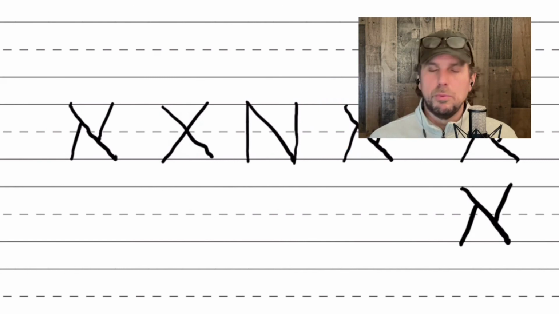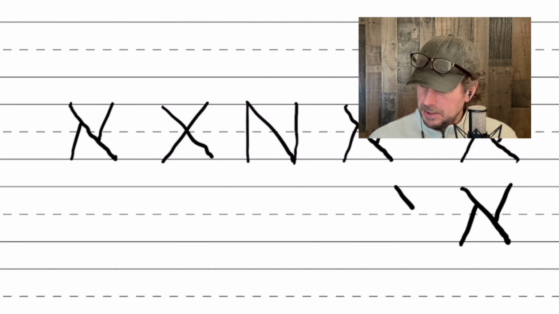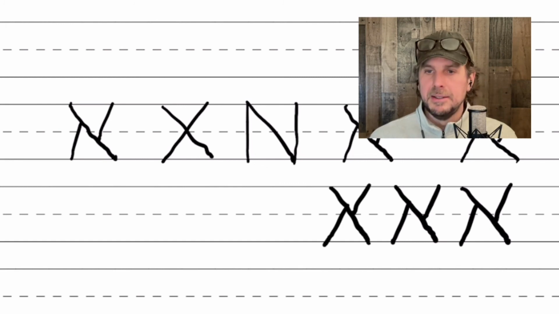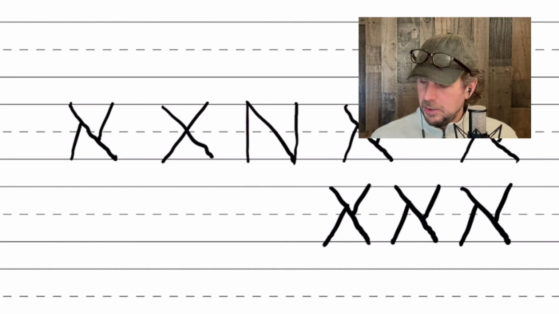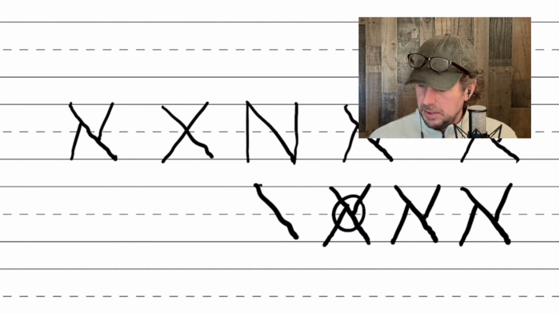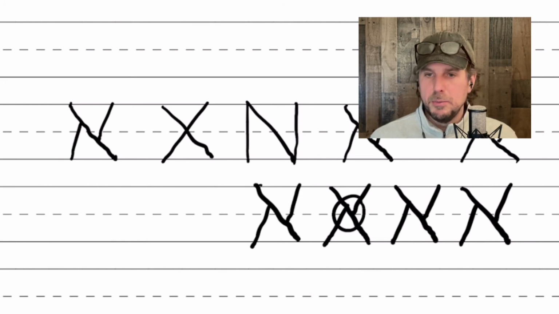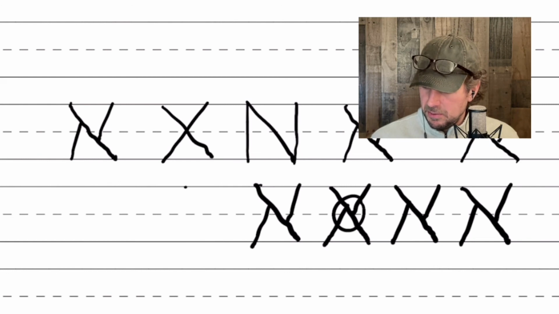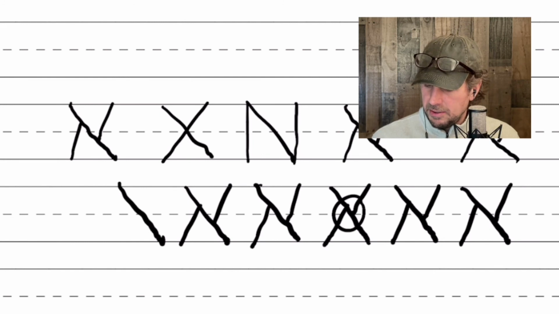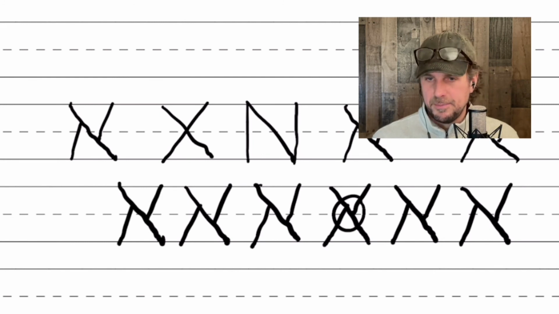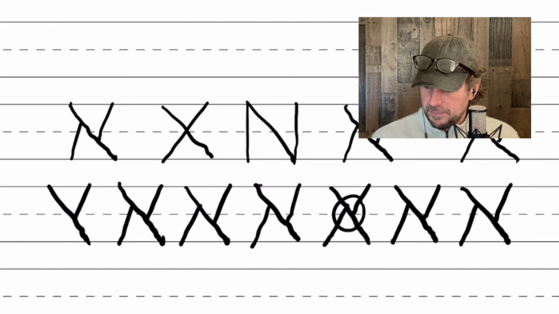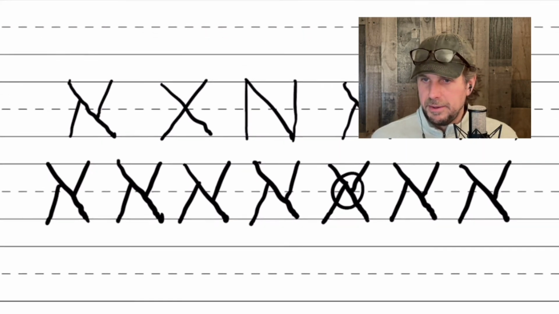So you want to write a bunch of these across the page. And don't worry about erasing and going back. If you make one that looks like that, that's okay. Just recognize, I want that spot in the middle a little broader. And if you're like me and you make squiggly lines while you're trying to do a straight line, that's fine too. When I slow down, it's harder for me to make it straight. So there's our letter Aleph.